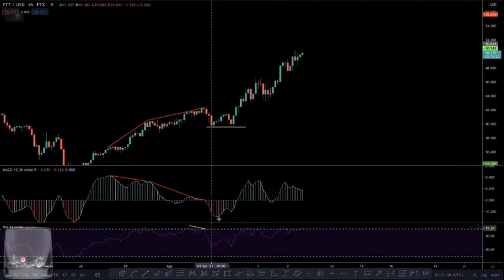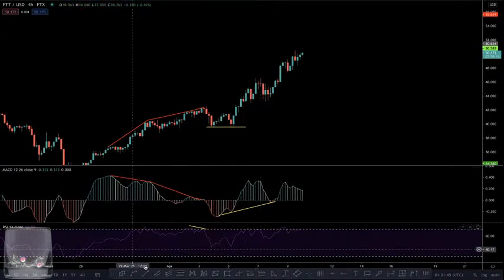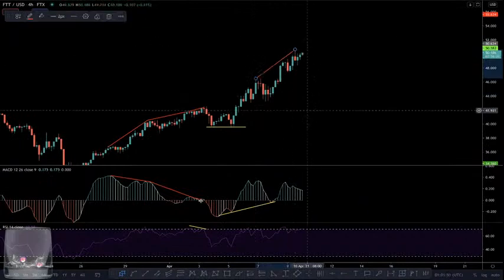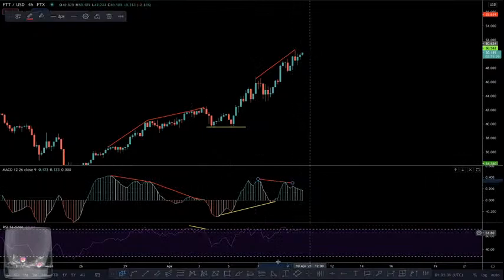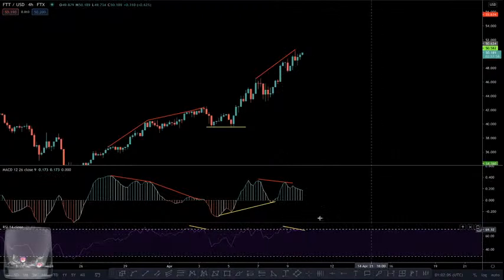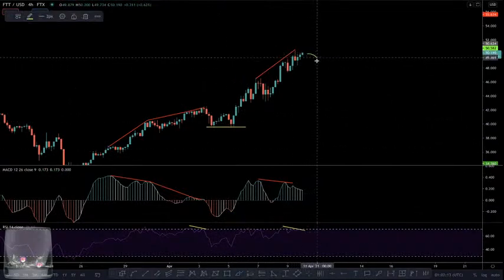So this double bottom, that was it. So what happened then is you started putting in the convergence now to the upside, and you've got another move up. But now since that second move up, you're starting to sell off. I mean, you're starting to bearishly diverge again on the MACD again. Okay, so you got to be careful. And again, RSI tail end divergence, right? So when we've seen this story before, we sold off. So you would figure you should see a little bit of a sell-off here.